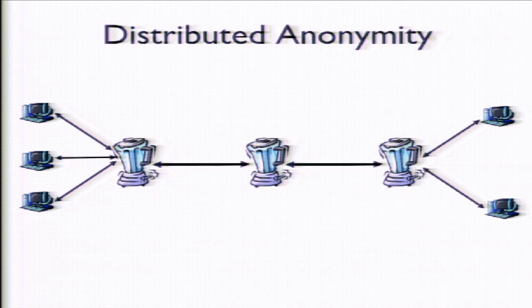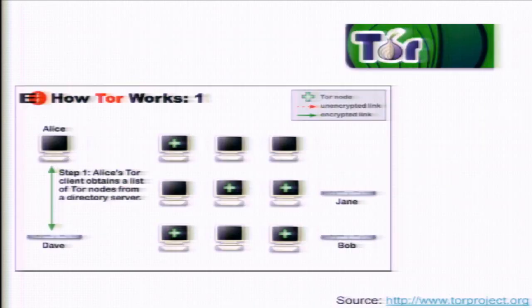So what we do today is distribute the anonymity over multiple blenders, multiple of these proxy servers that are taking the traffic in from our Alice's and Bob's and Carol's and passing them along. We use some encryption to hide the relationship between what we see at the beginning of the path and at the end of the path. The mix, the blender here on the left, can see who you are, can see your identity, your IP address in particular. The blender on the right can see who you're talking to. And if the traffic is not SSL encrypted, they can see what you're talking about. But unless the two blenders get together and work out based on timing information which connections match up with which other connections, any individual blender is not going to be able to put two and two together because they only have the other two.